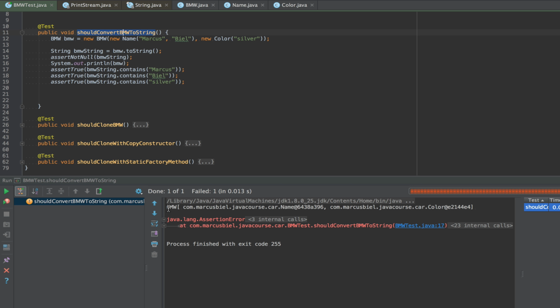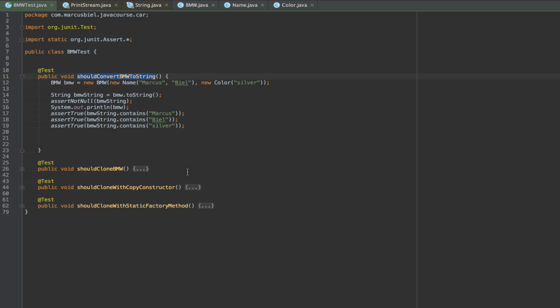Okay, so you see it printed out BMW and then the square bracket, then a space, and then the full-fledged name, and then again the @ and then again the position in the memory as a hex, unsigned hex actually. And the same for the color. Well, so what we have to do now, we have to again implement toString for name and to again implement toString for color, which we call recursive because we call it again.